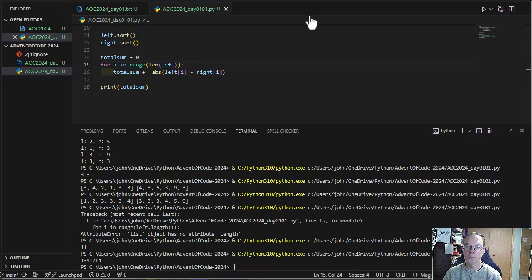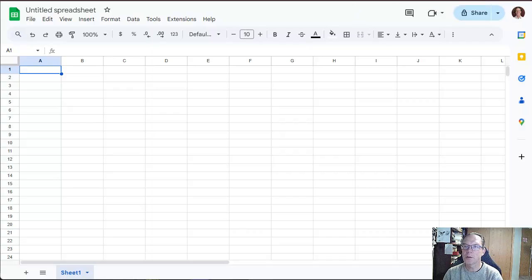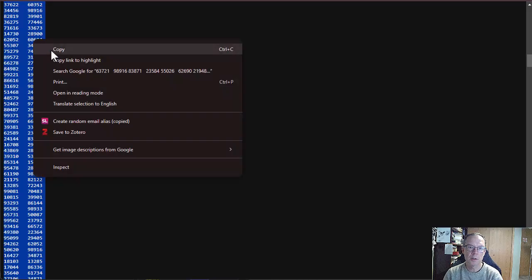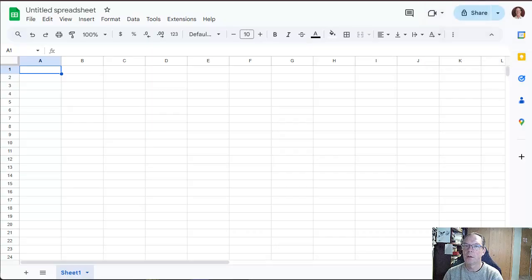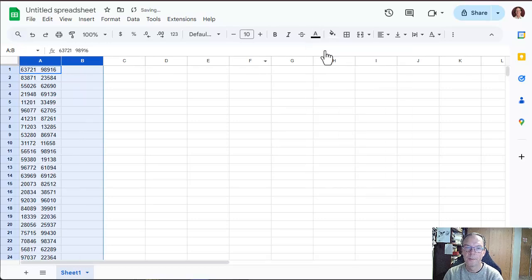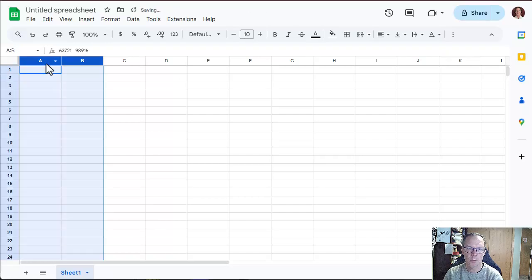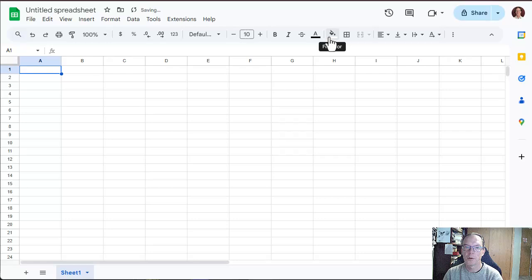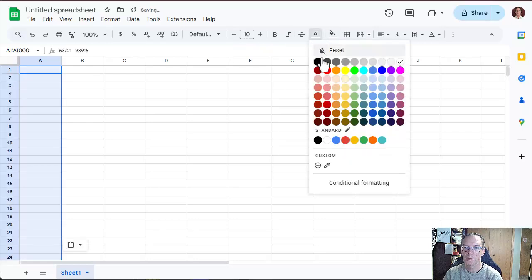All right, so doing this in Google Sheets actually I think will be even easier. We'll go to Google Sheets here. Actually, let's just copy and paste all our input, and we're gonna paste it. Oh, did that not work? Oh, you know what? I bet it worked. I bet the text color is white. There we go. Ooh, that did not work. Let's try this. No, it put it all in one column. All right, so we do that. We set the text color to black.